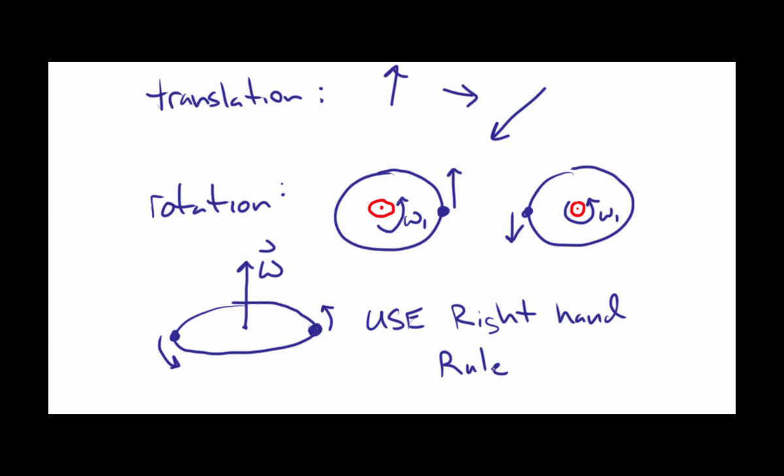All right, so everybody do this with your right hand. The curvature is up and then curving to the left. So our fingers want to curve naturally that way. Our thumb should stick out of the board. All right? In this case, we're sort of looking at the object going into the board here. So my fingers go into the board and then coming around and out of the board. My thumb is pointing upwards. All right, so this is my pathetic attempt to do a 3D drawing on a 2D canvas. I think it's pretty good. All right, so into the board here, out of the board on the left-hand side, thumb points straight up. All right, so that gives you the direction.